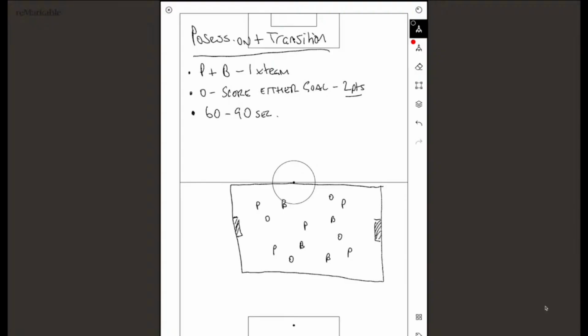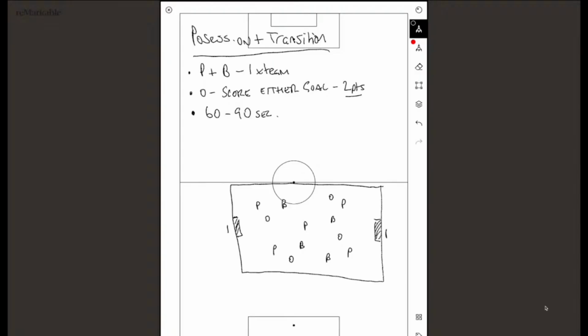If you're playing in a game and you win a ball, you don't want to then try and nullify the opposition with 6, 7, 8, 9 passes. You want to try and spring that pass to a teammate. Now, when we're talking about scoring a goal in these goals here, either end, this might not necessarily be a goal when you're playing a full-size match. That goal that you're shooting into actually might be you releasing the ball out the midfield into an attacking area.